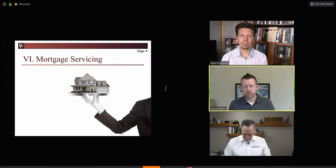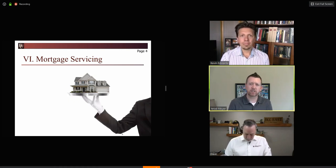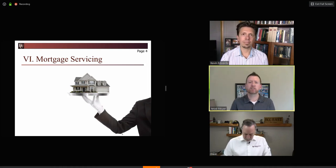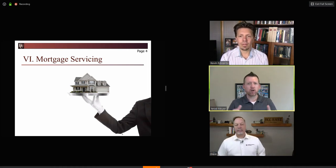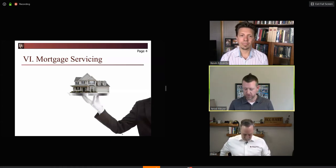The large servicers, there is a ton of red tape. You have to define what a loss mitigation application is. And you're going, what does he mean by loss mitigation? Workout agreements, modifications, as Dave mentioned. Troubled debt is how some of the documentation has come out with the guidance. If you go back to page 1, you have to define what these workout agreement applications are. And remember your Reg B requirements. It's all going to fall under there. Applications start in that regulation and nothing changes there. If you turn somebody down, you owe them adverse action notices. And there's a lot of other timing elements that are tied to these loss mitigation requests.